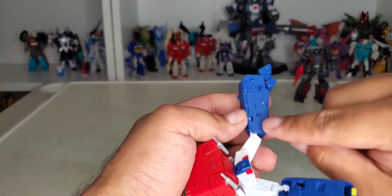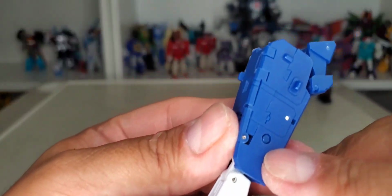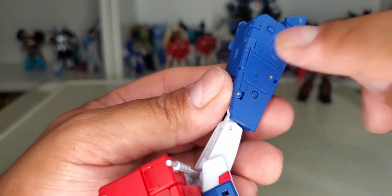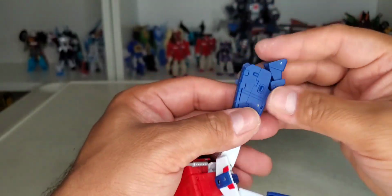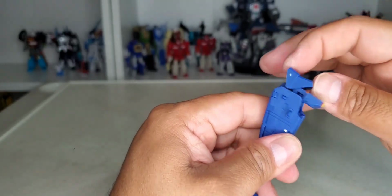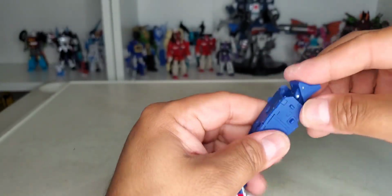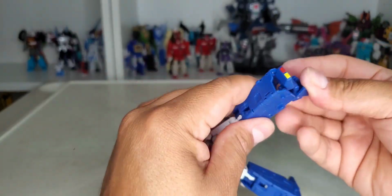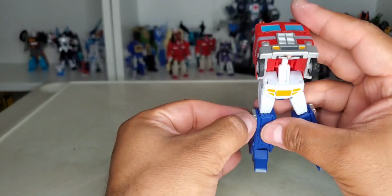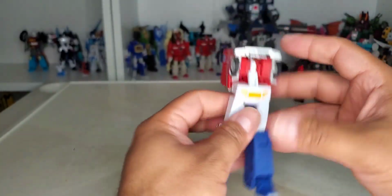Alright, I figured it out. So there's a little circle right here. I don't know if you can see it. I wasn't getting that. I guess I was on top of it and I wasn't lining it up. But I got it in. So you just flip out the toes, rotate this around. You're almost done. Just flip these down, and there you got your feet.